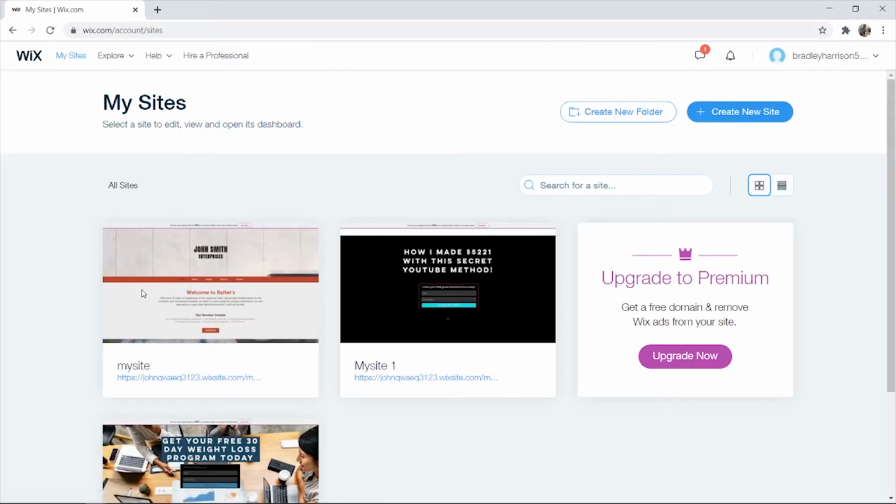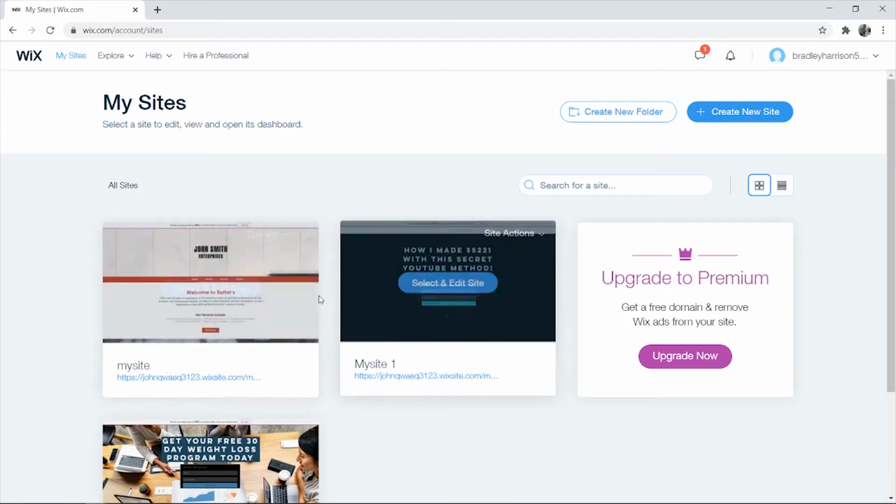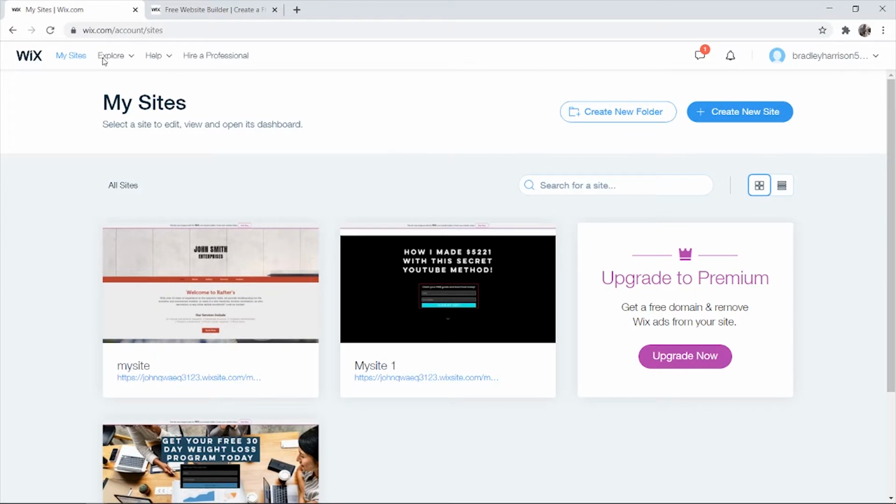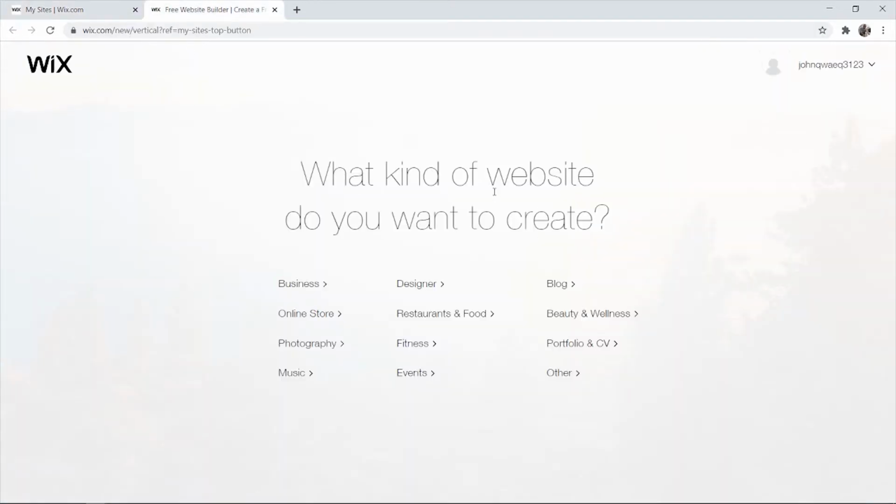So when you log in, you won't have any websites here. These are just like test websites. You won't have any of these. You'll just be taken straight to the create a new site walkthrough here. So I'm going to click on create a new site. If you aren't for some reason taken to that page, just go to your home page here and then click create a new site. And you'll see it's very easy to understand. It's very easy to learn, and it's very easy to create the website.